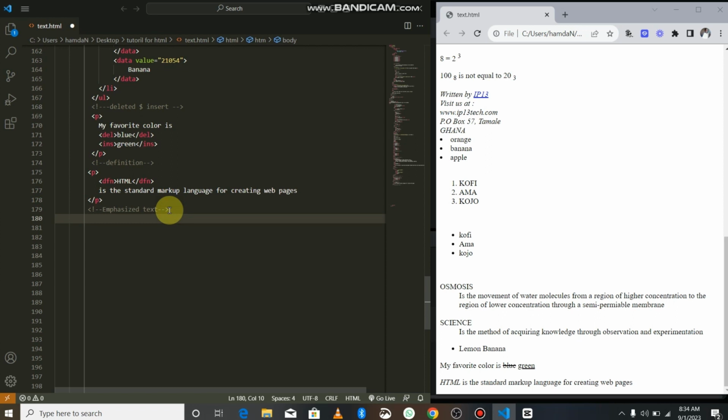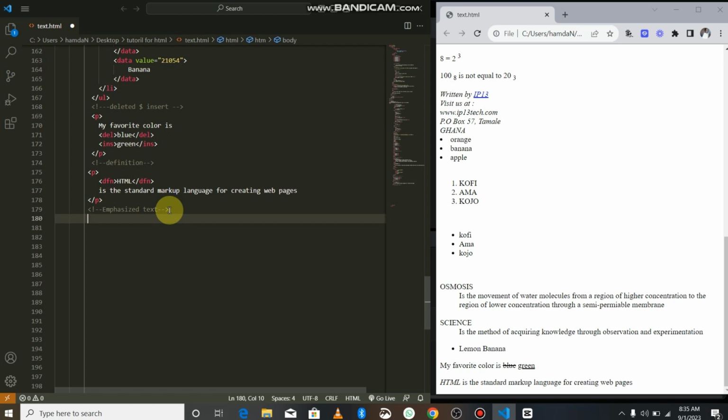This will only make the text italic, and like many other examples it doesn't do anything special to the text style-wise. So sometimes using the emphasized text, it normally just makes the text italic, which shows the importance of it.